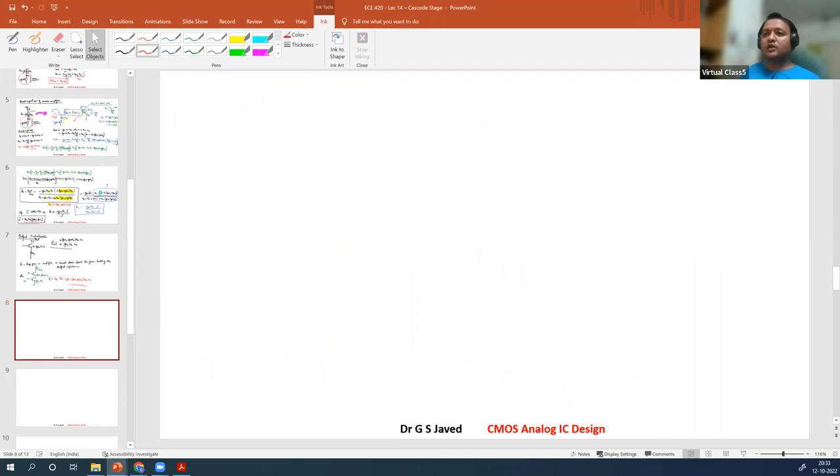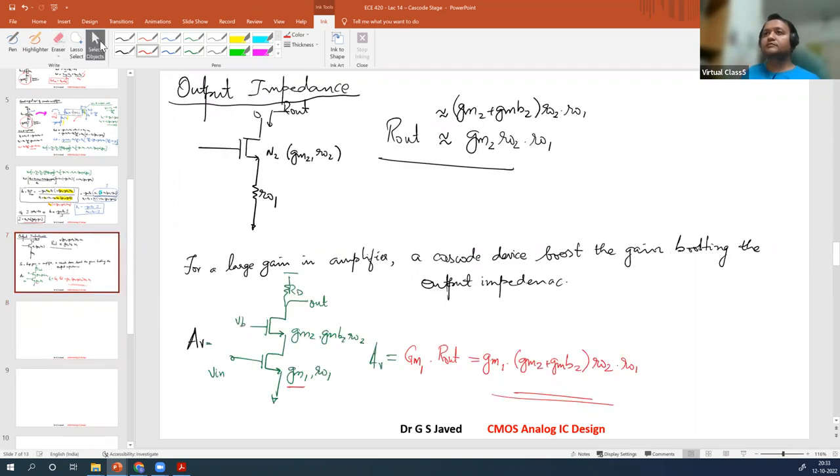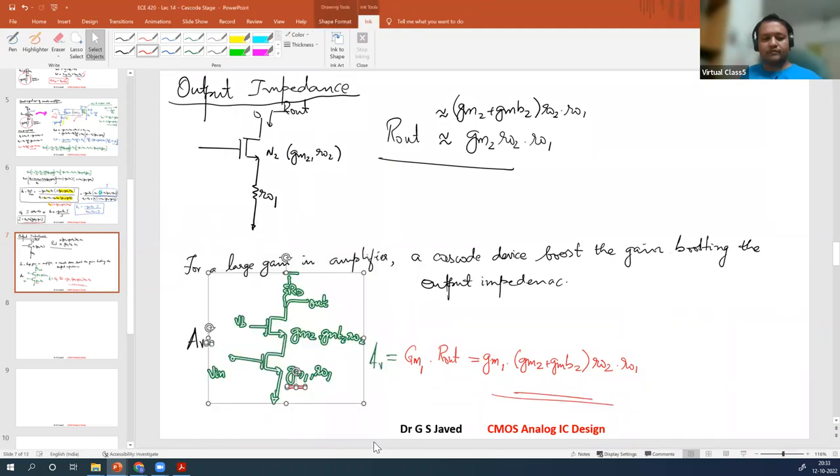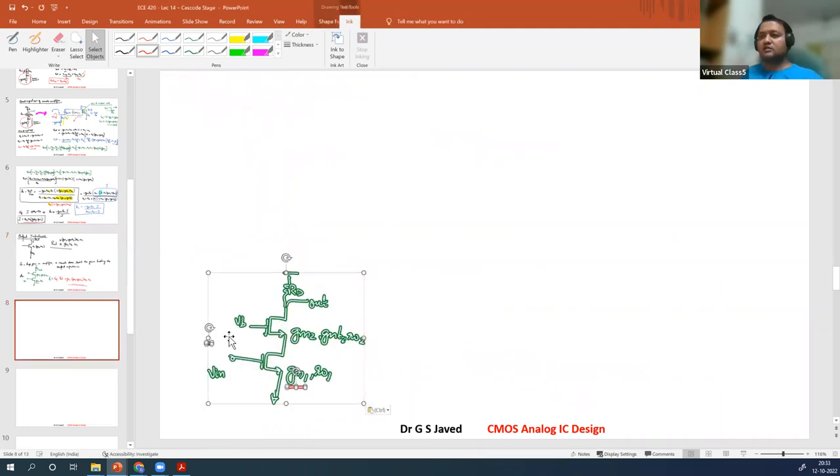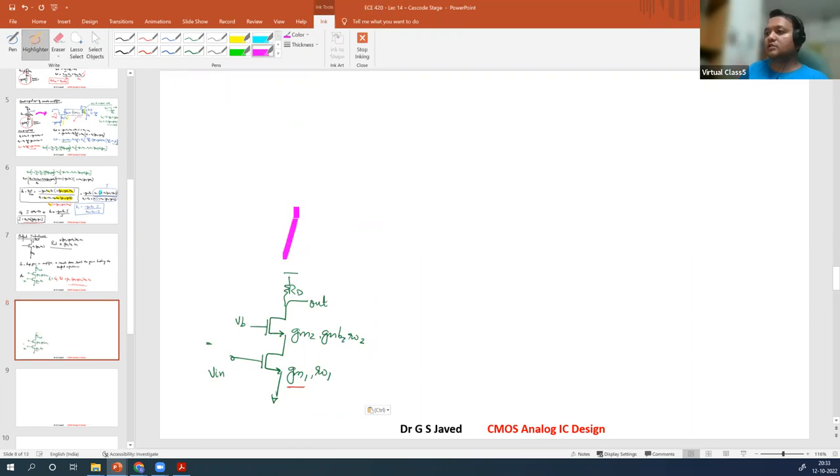Now, with this done, you can now replace the resistor here. You can replace the resistance with a current source. What does this look like? So this resistance, you can swap it with a current source. Now that current source I1 will also introduce its own gain. So when the output impedance looking into this is infinity, what does your gain become then? Your effective gain will be the same.